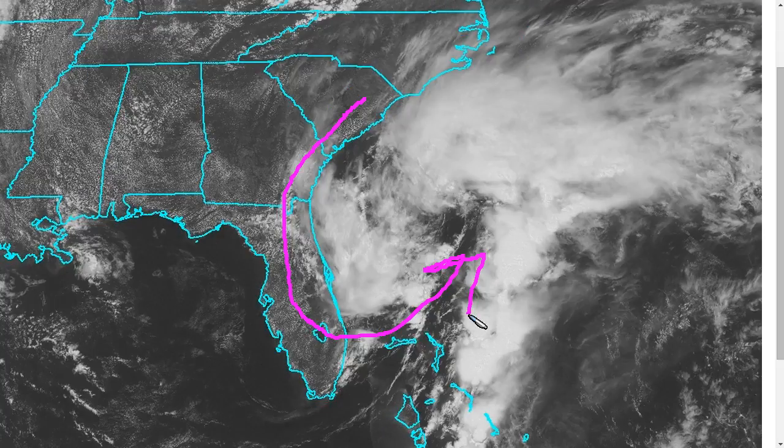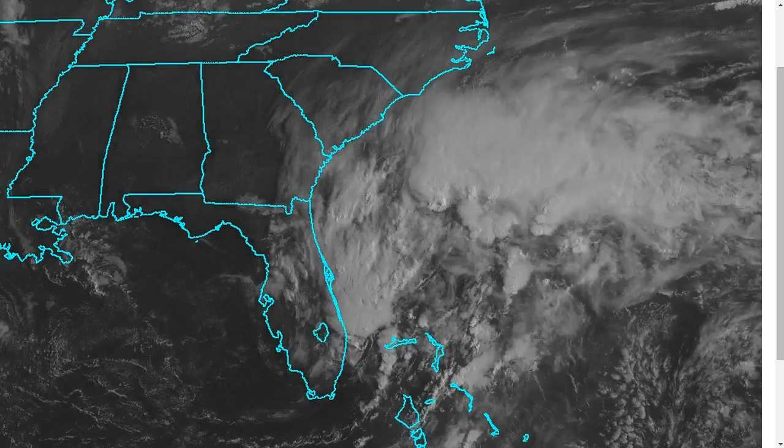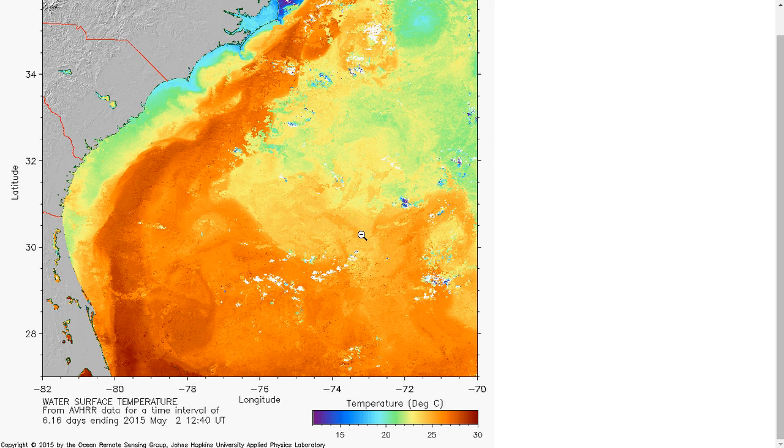The other issue is whether or not this system is able to stay over the warm Gulf Stream. If we look at the satellite-derived sea surface temperature map, we can see the warm Gulf Stream in orange colors here, but it's a very thin tongue of warm water. The shelf waters right near the coast within about a hundred kilometers are very much colder — down as cold as 20 degrees Celsius. You really want these waters up around 26 degrees Celsius to guarantee that tropical convection can sustain itself. That's only found really in the Gulf Stream, and the indications are that the system is going to be moving up closer to the South Carolina and North Carolina coast. If it ends up getting stuck over the colder shelf water it will have trouble developing, but if it can remain stalled out over the Gulf Stream like it is now, it will have a better shot.